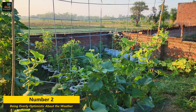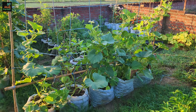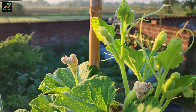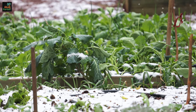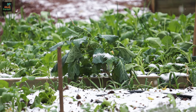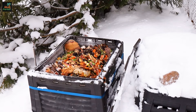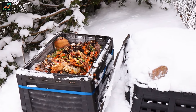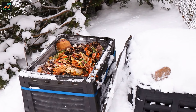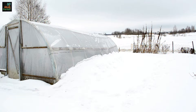Number two: being overly optimistic about the weather. Beautiful spring days lull us into thinking that only happy days are ahead, but then the wind starts blowing cold, or maybe a spring thunderstorm sends down hail that lays plants flat. Most gardeners are also weather addicts accustomed to carrying the 10-day forecast around in their heads, because cloches, row covers, or wind-taming tunnels must be in place before they are needed.